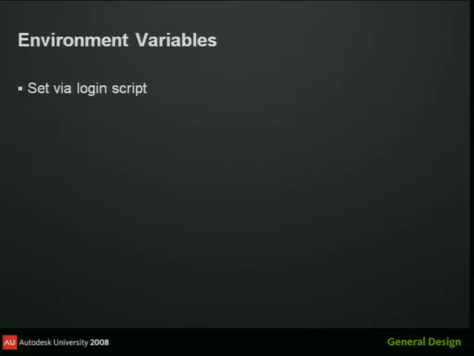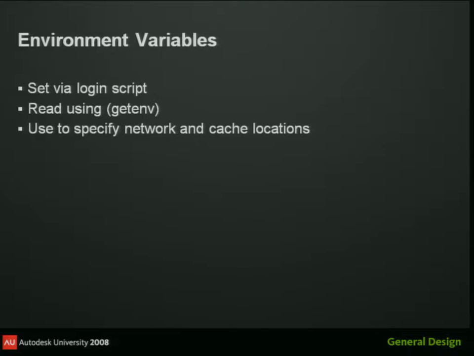Another approach, though, is to actually set it in the login script as a DOS environment variable. And you can use the GETENV function inside of AutoLISP, and it will load that up as a path and execute it. So that has the advantage of having a little bit more IT support in changing those things. So definitely use a variable when you're loading files, because that gives you the ability to handle circumstances that are going to change on you.